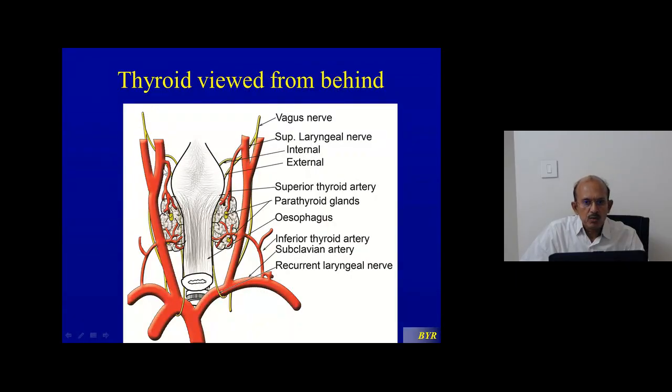In other cases, this external laryngeal nerve branch is in danger most of the time. So what happens is, if you look at the superior thyroid artery, this is the superior thyroid artery. The nerve is coming here in close proximity to the artery, near its origin. As you come down, the artery is going like this, and the nerve is separated from the artery. So, you tell me, where do you want to ligate it? Do you ligate it higher above or lower below? Where do you ligate it? Tell me.